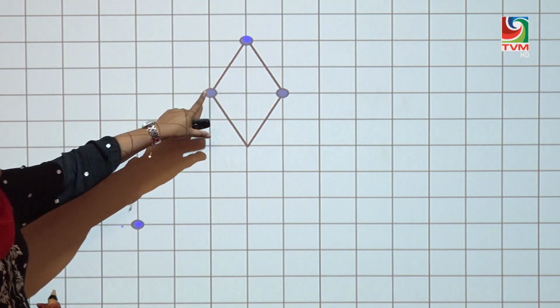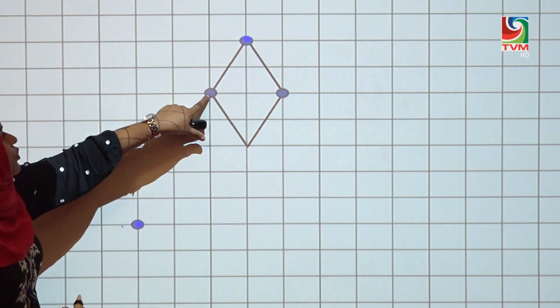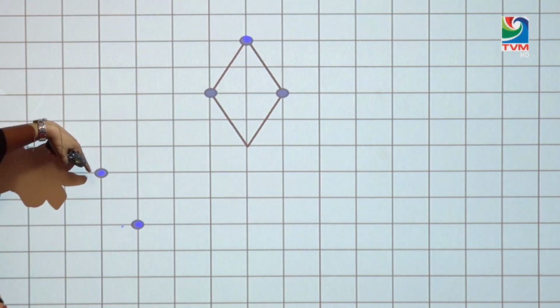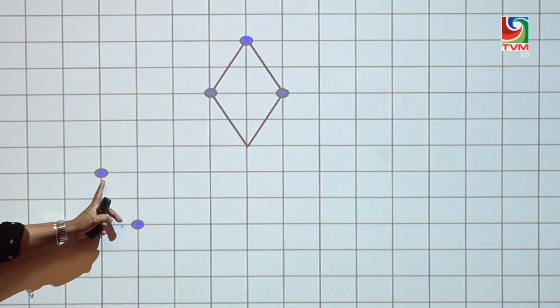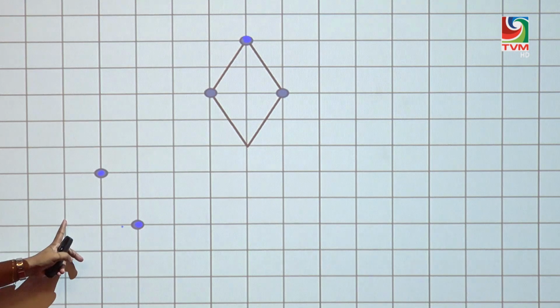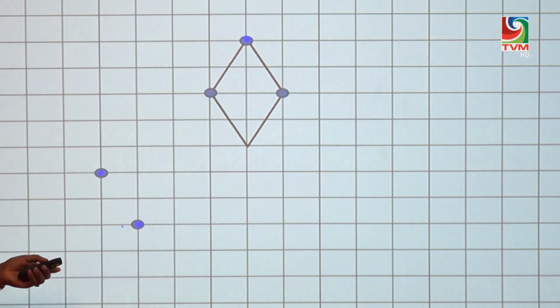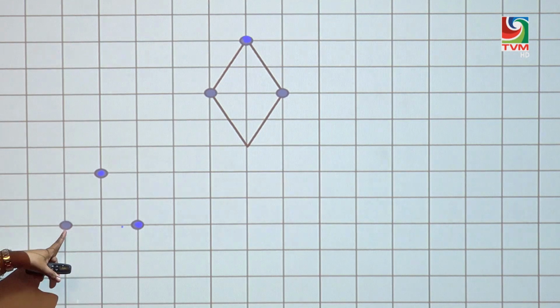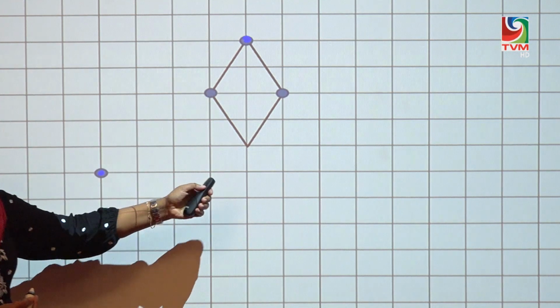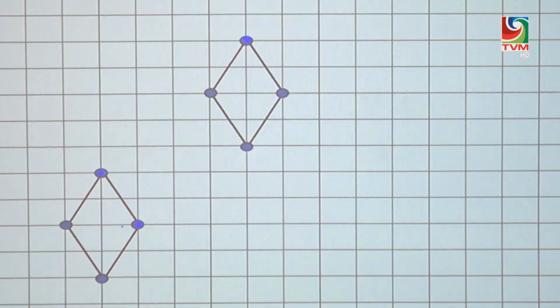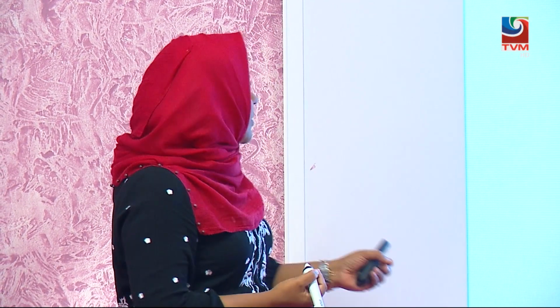Now if you look at the point here, from this point, the point here is to the left 1 square and down 2 squares. So from this point, across 1 square, down 2 squares. So the point here has to come here, because the size will not change in a translation. Now the same way, the last point has to be here, and then you can draw the shape. That is putting each point through the same translation.